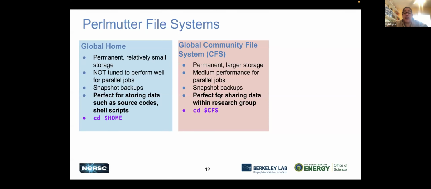So this is where that Unix file permission docs will come in handy, and you can check specifically. Unlike home, where people can't get in there and look at stuff, with CFS your other collaborators can see it if they're on your project. And just like for home, we provide an environment variable called CFS, so you can quickly access your CFS space using that environment variable.